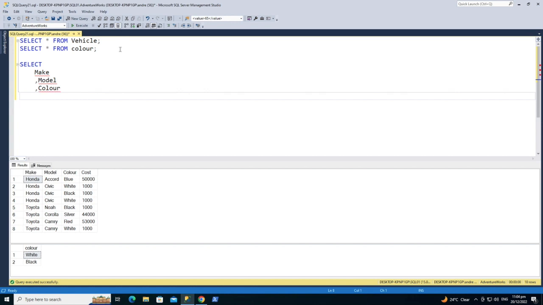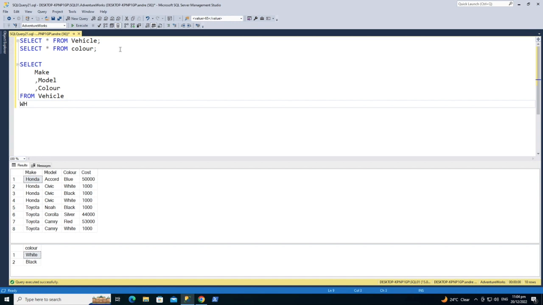We're getting this information from our vehicle table. And what we're going to do now is utilize the exists operator so that once it identifies that a color is present in the color table, it will return the records in the vehicle table that have a matching color.